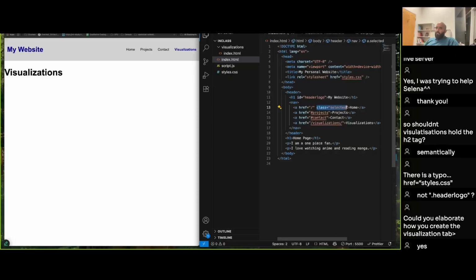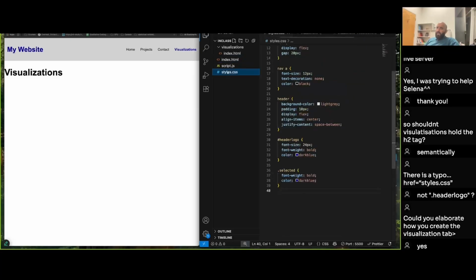What I have done to create this effect of colors changing when a class of something is selected is that I created a class, selected, for myself, and then in my style.css, I went dot selected, and I just said the font weight of any element that has the class selected should be bold, and the color should be dark blue.